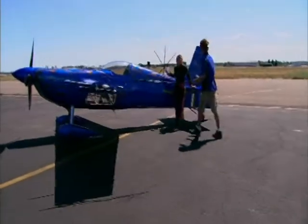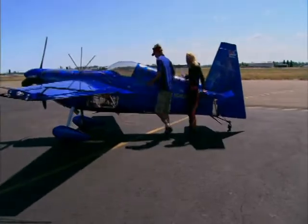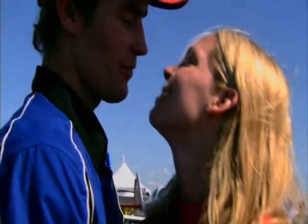Melissa following Rex, that was the coolest thing I've ever seen. I've never seen anything like that. That's brand new. I don't think they've ever done anything like that in this sport, so that was definitely awesome. As long as she doesn't chop me up, I'm quite happy to continue. Yeah, he's got to be really nice to me before we go up. Now that's what I call true love.